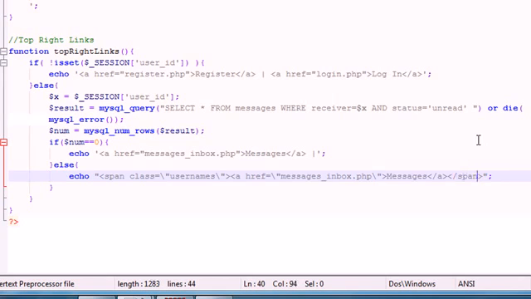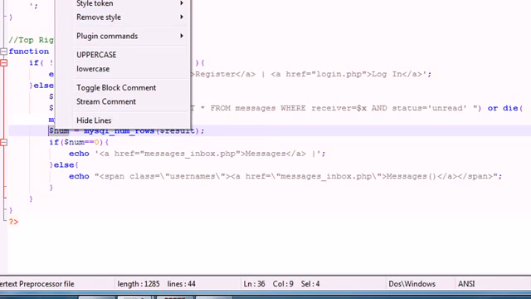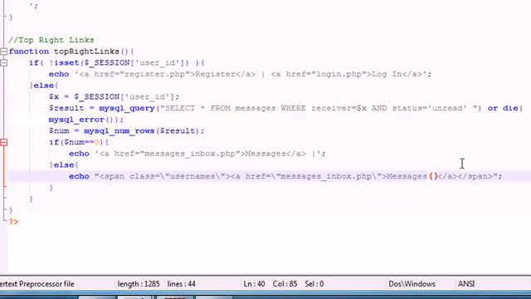Now aside from this, another thing that we want to do is right after messages, we want to put parentheses in here, and we want to put the number of new messages. So if we received 5 new messages, then it's going to say messages in bold, and it's going to say 5 in parentheses. Now whenever you read a message, the status is going to change to read, so you only have 4 unread messages.